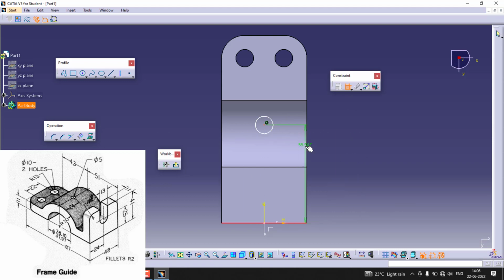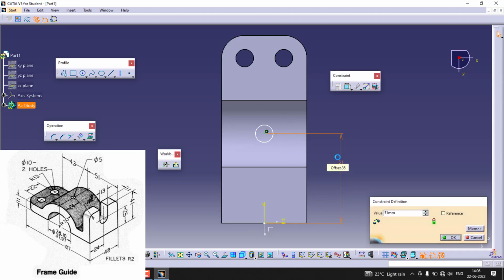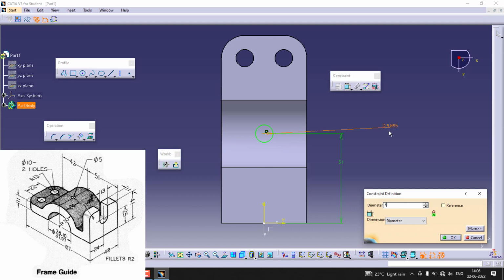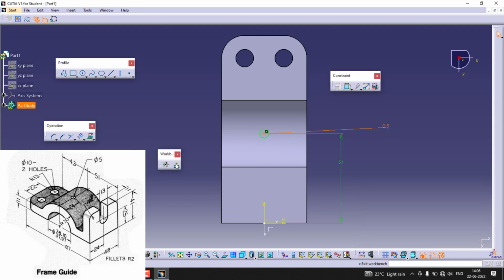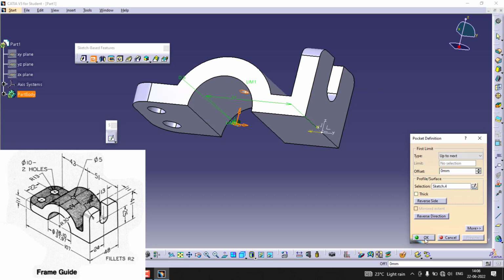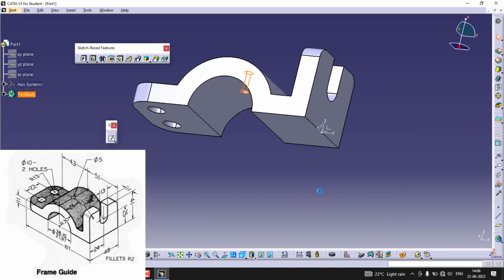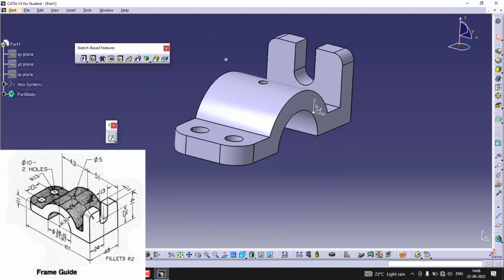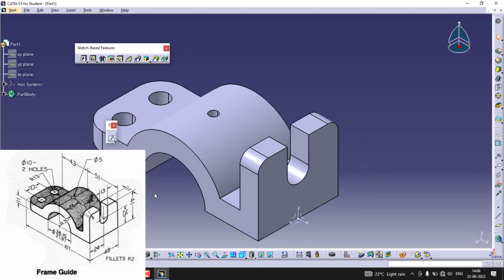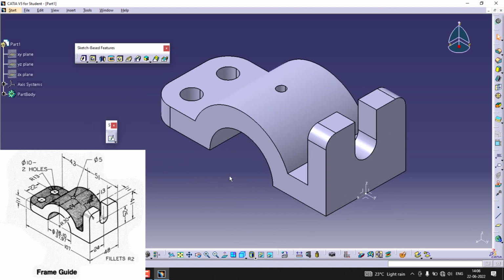Okay, from here to this, it is 51 now. The diameter I need to mention, it is 5. Same thing, the same pocket tool, you can simply use up to next. This is done. You can use the navigation tools, or you can use this option to just orient to isometric view.